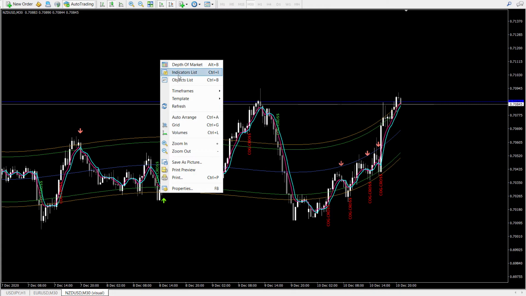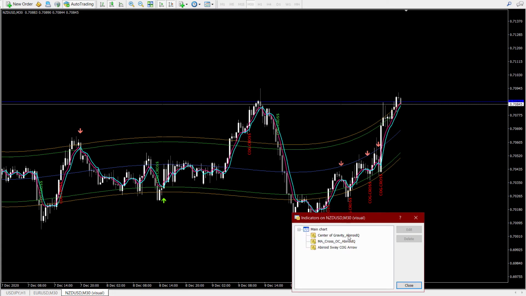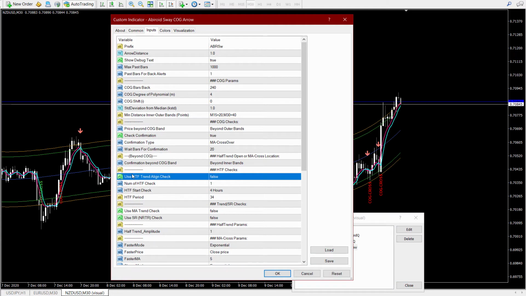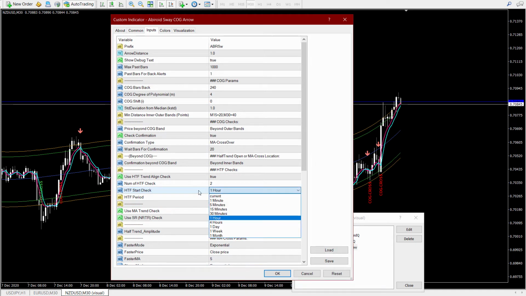So for that, if you want to trade for longer term trends, we can use this check where it will go to the higher time frames, and we have kept the starting time frame at H4, and number of HTF checks we can also keep it 1 or 2. Suppose I keep it to 2 checks, and if I keep this to 1 hour, then it will go to H1 and check the trend direction for that, and it will go to H4 and check the trend direction for that as well.